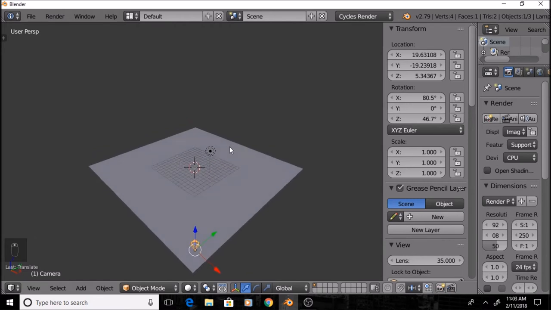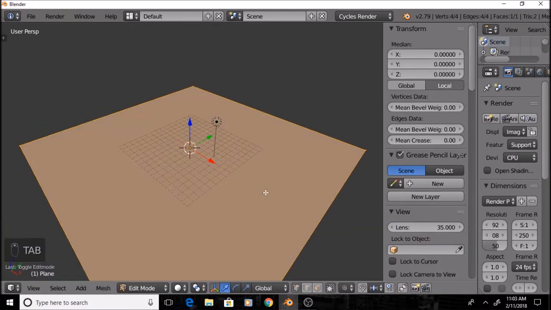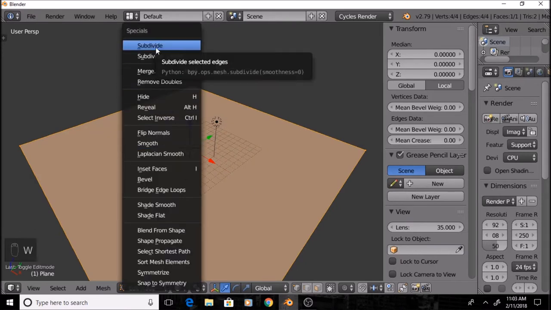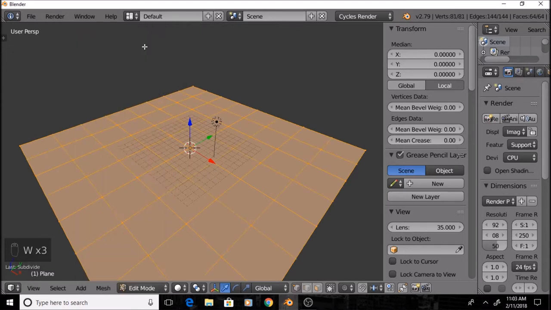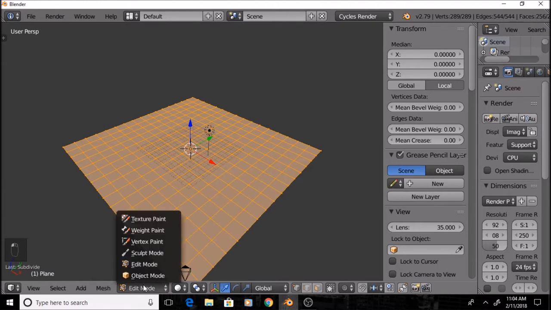Now we have this plane in here for our ground, and I'm going to right click that and press Tab to go into edit mode, because I'm going to subdivide this a couple of times. I'm going to subdivide this probably about 4 or 5 times. There we go, I've subdivided that 4 times, and I am now going to sculpt some terrain out of this. I subdivided it because you need to have at least a couple of faces before you can sculpt, because if there's just one, Blender can't do anything with that. So by subdividing it, I can create a lot of faces here that I'll be able to sculpt on.